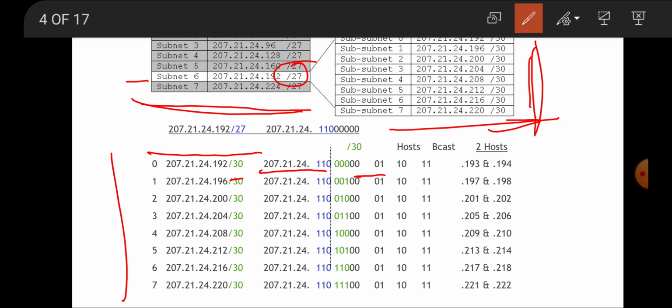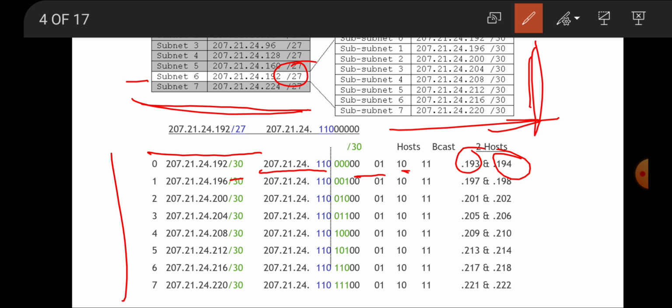Okay, so 0 1 10. How many hosts? There are 2 hosts. Which ones? 193 and 194. These are the 2 hosts in 192. Why? Because 192 and 195 are not used, because they are used for the broadcast purpose.